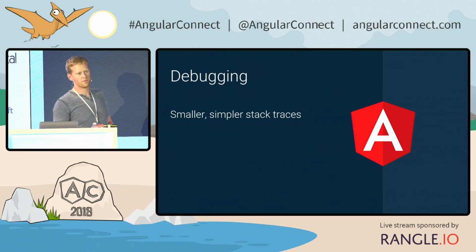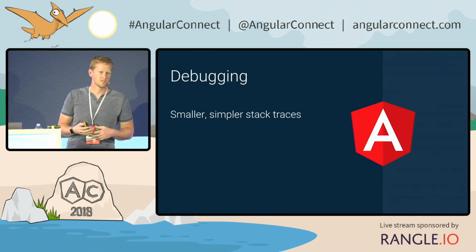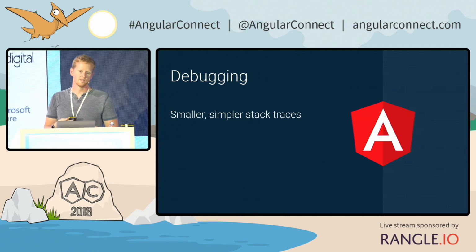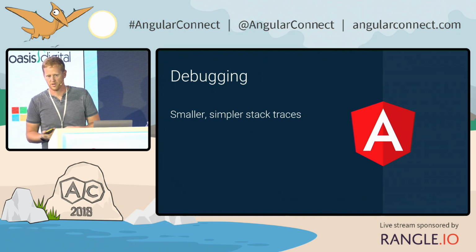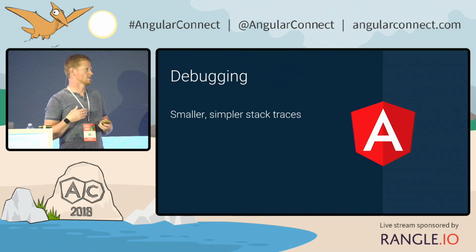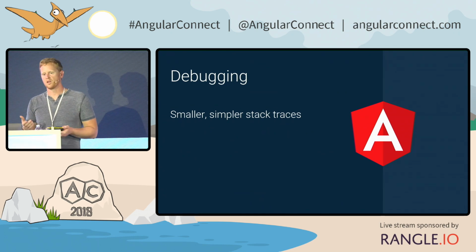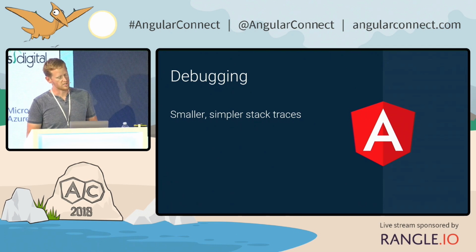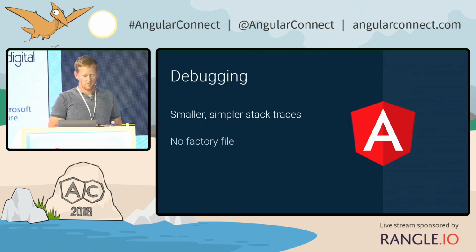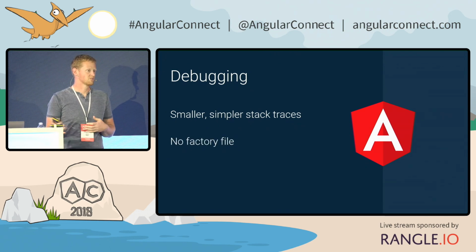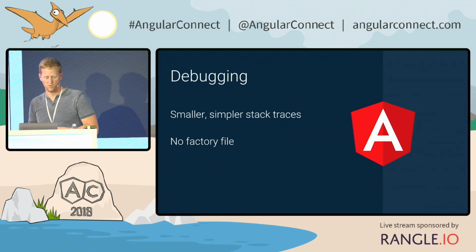But from a developer's perspective, one of the first things that I think people will notice when Ivy lands is a bit of a better debugging experience. You saw some of the generated code that Alex showed. It's a little bit clearer, or can be a lot clearer than the existing view engine code, to really see what's happening. Again, one of the reasons here is we don't have this factory file that sort of lives in between when we're debugging in Ivy.